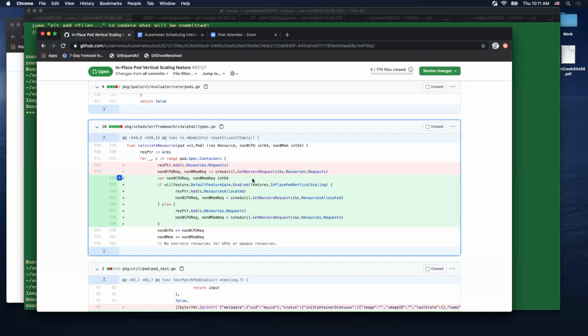So if the resources allocated field, we handle that case for down level clients. So when you mean that the pod spec doesn't have it, you mean the YAML doesn't have this field?